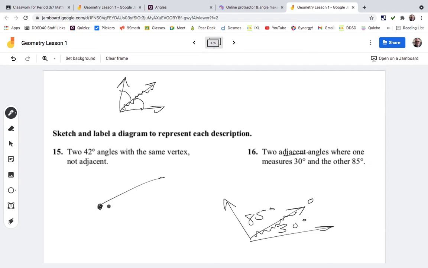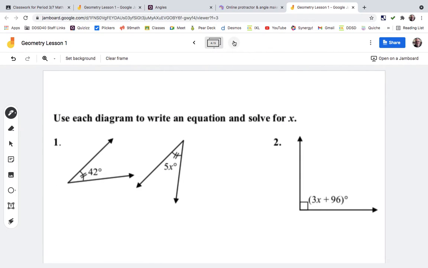So we'll have the 42 go this direction, like this. That's one of the 42-degree angles. Notice how I put arrows, meaning those rays just keep going. And then we'll go across this direction. So 42 degrees. And there's lots of different correct answers. You could have had it look more like this, and it could have gone up like that. So these lines didn't have to go straight across, as long as they're sharing a vertex. So it could have been that angle and that angle. Okay, card 4.